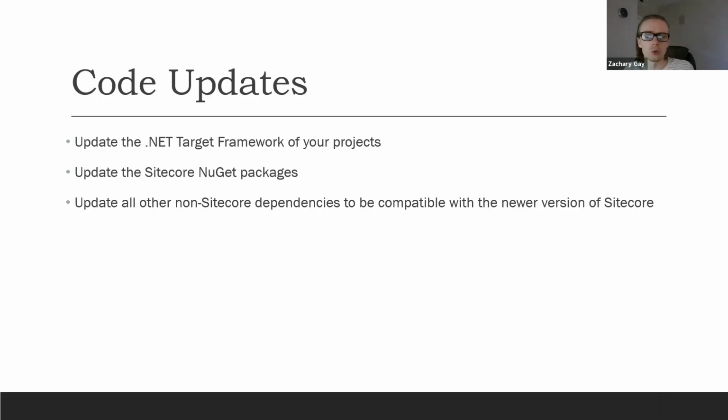You'll then need to follow almost the exact same steps that I just described for non-Sitecore dependencies. Go through the NuGet feed, uninstall the old version, install the latest version that is compatible with the .NET version that you're on, or moving to, actually. But after that, you're going to find that some of these third-party dependencies that you need to upgrade don't have a NuGet package that is compatible with the new version of Sitecore that you're going to. So what do?